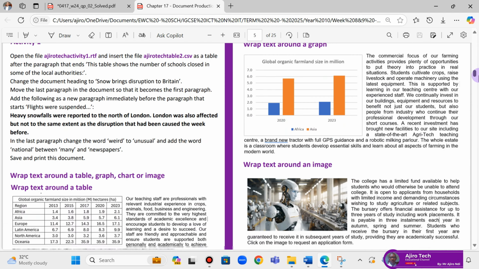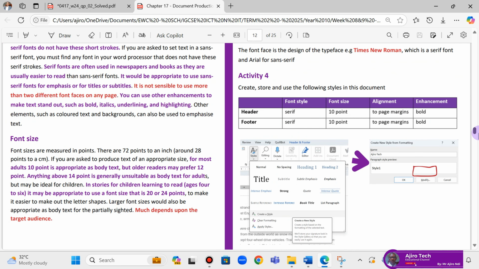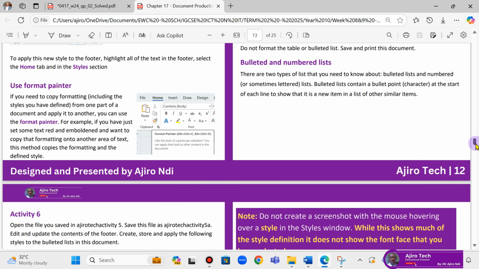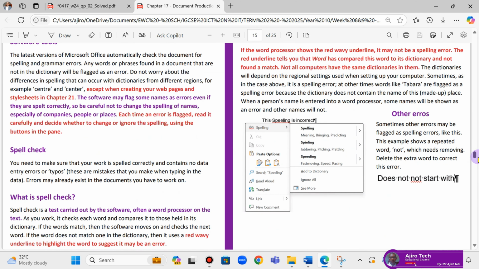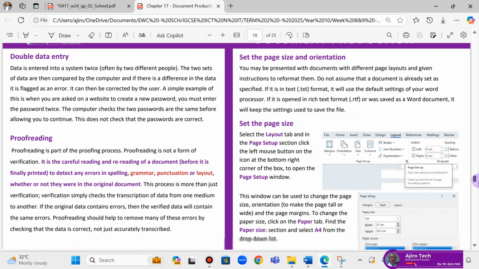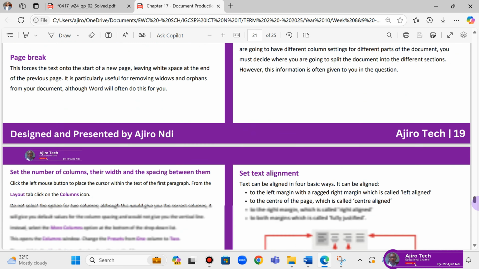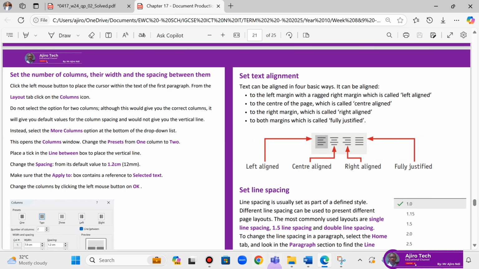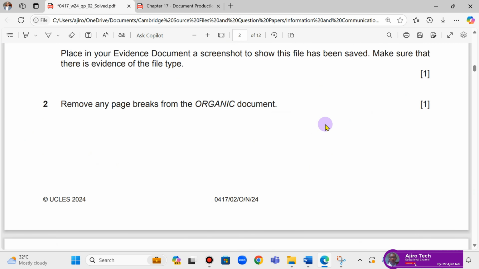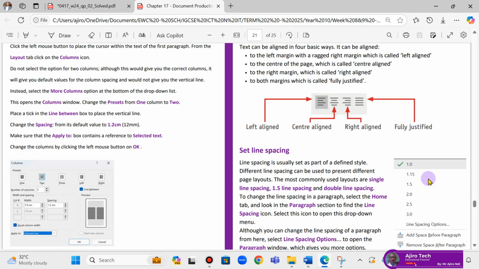I've talked about page breaks, and this is what we have here for the page break, leaving white space at the end of it. Removing it is useful for removing widows and orphans from your document. Okay, so this is very important.